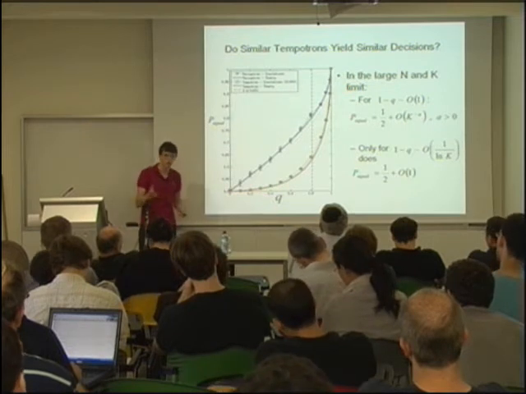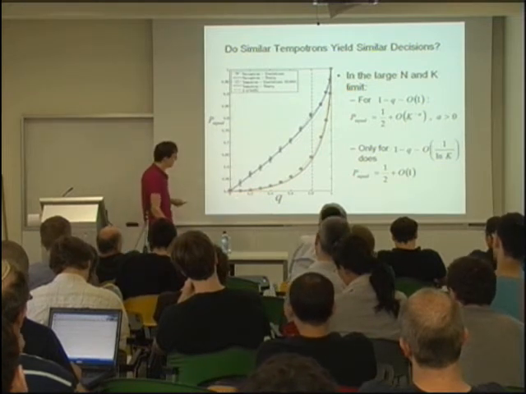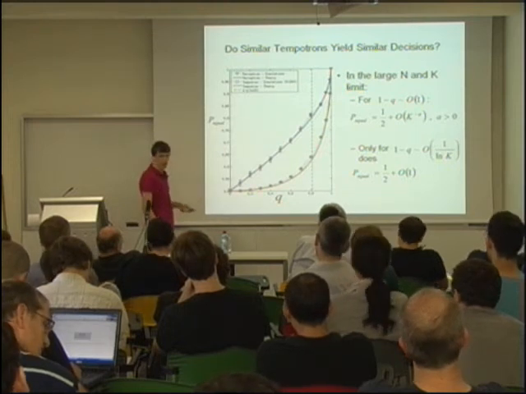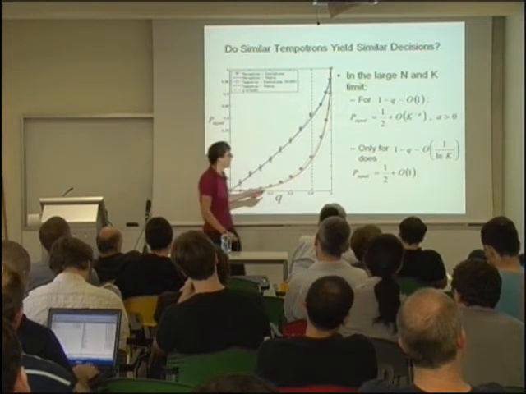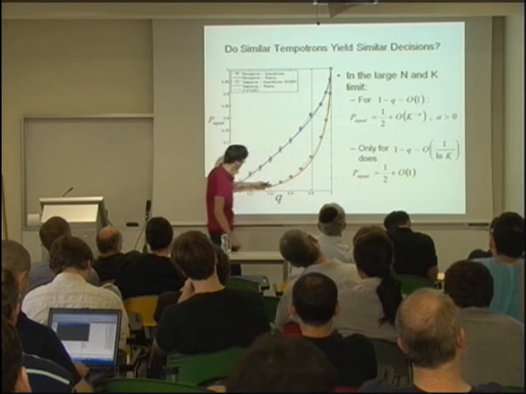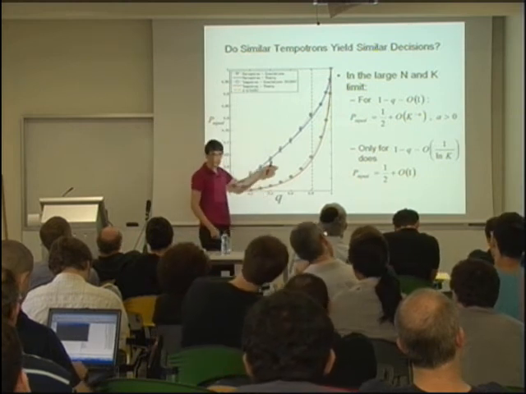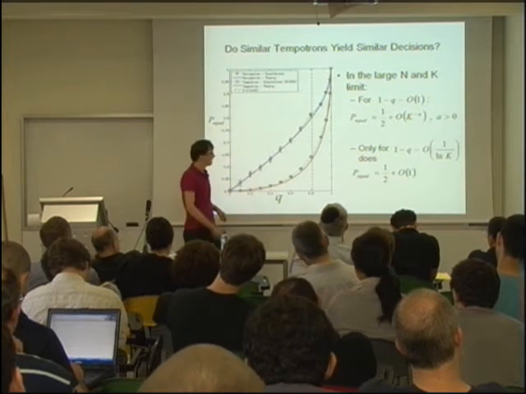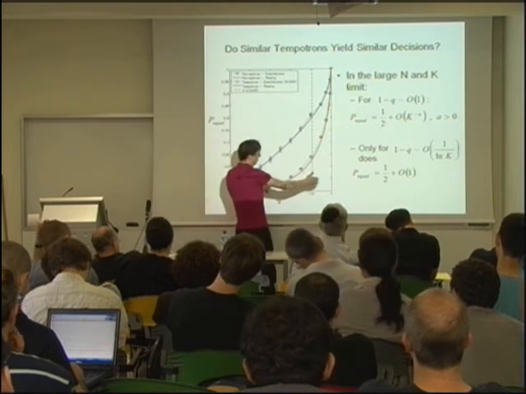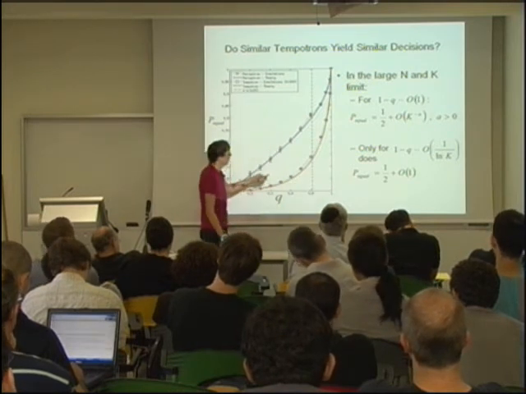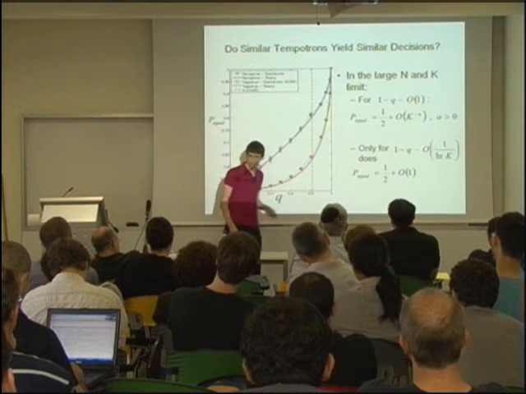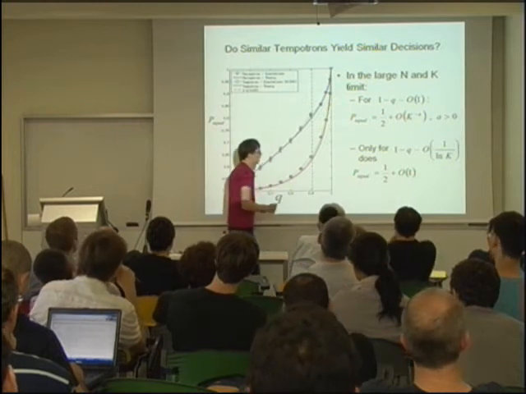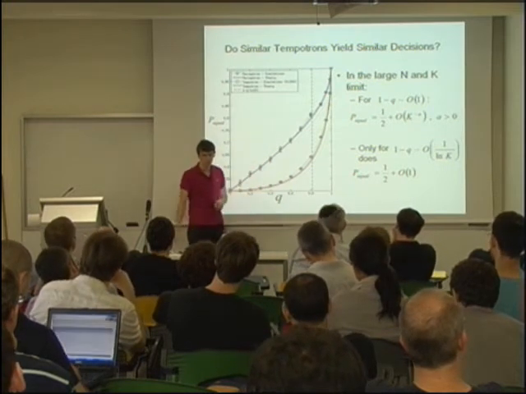And the probability of the two temperatures to classify the pattern the same way increases very, very slowly, and is only significantly above chance when we are very close to 1. Okay? So you can do the calculation, and you find out that how close it is to 1/2 depends on k. As k increases, we are more and more closer to 1/2, and as k increases, the region where we are substantially more than 1/2 shrinks like 1/log k. Okay, so when k is very, very large, we have to be really, really close to 1 in order to have some correlation between the decisions of the two temperatures.